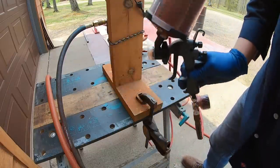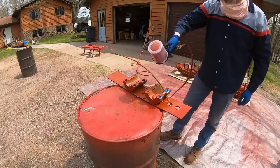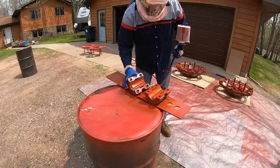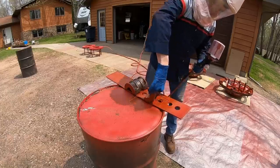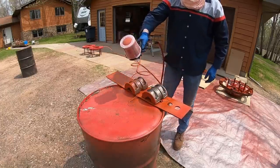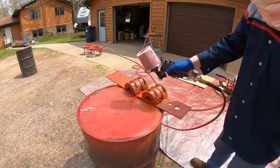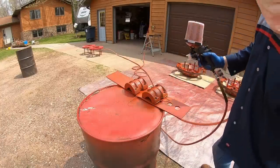Let's go. I think I'm liking that lower air pressure setting already.